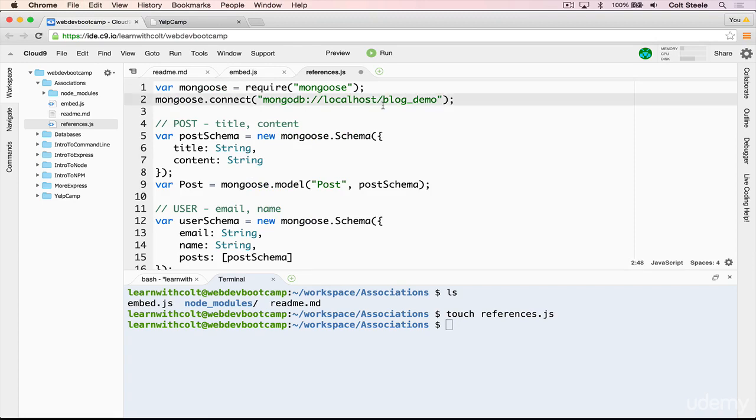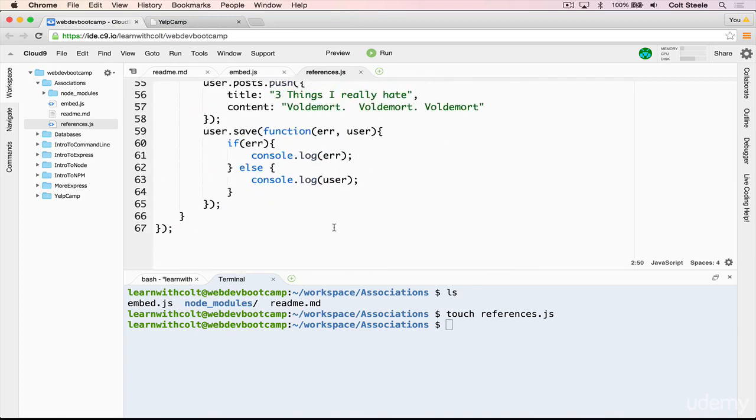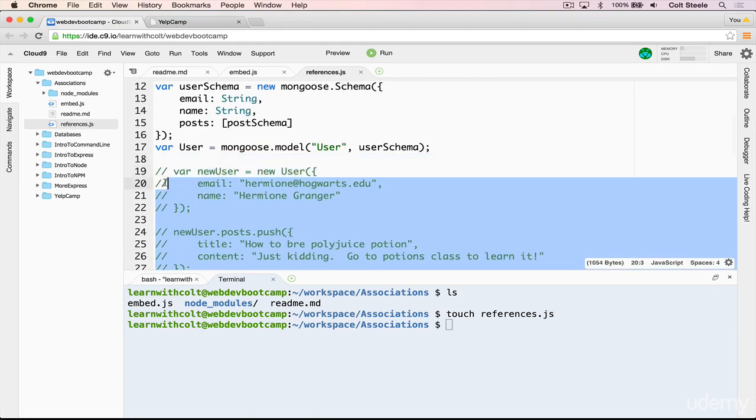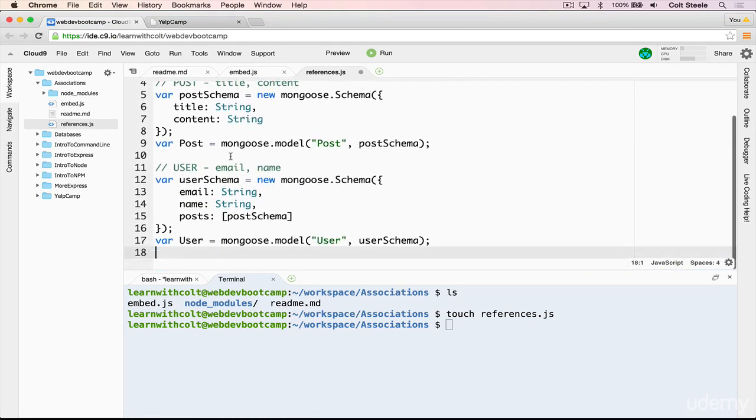And I'm going to alter this. The first thing I'll do is change the database that we use, just so that we're not conflicting things and we're not overriding what we just previously did. So I'm going to make the name blog_demo_2. All right, and then I'm going to go ahead and just get rid of a lot of stuff in here, pretty much everything aside from our schemas that we have in the models.